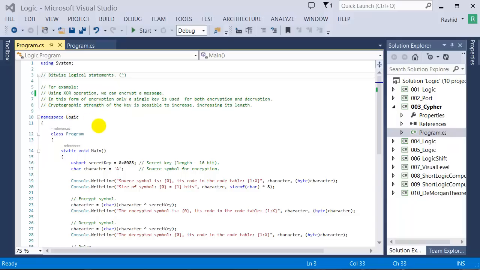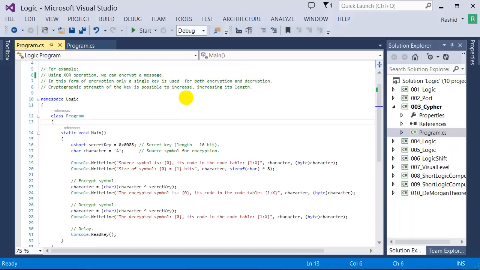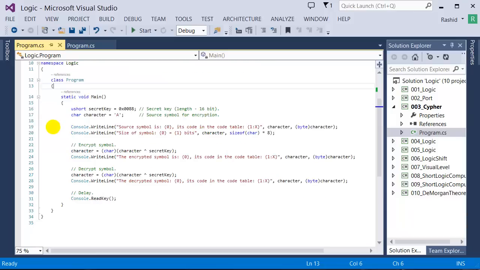Cryptographic strength is the strength of your, let's say, password or your key, which can be increased by increasing its length. So the longer your key is, the stronger the key is. And it will be more difficult, of course, to decrypt or to hack into your message. So, that being said, let's look at how we can encrypt a message.